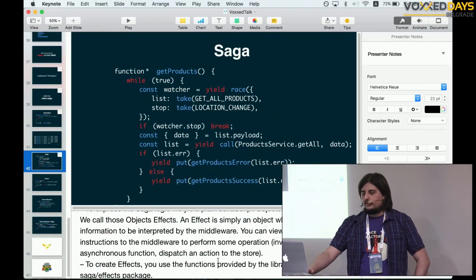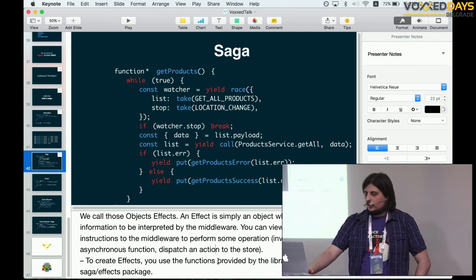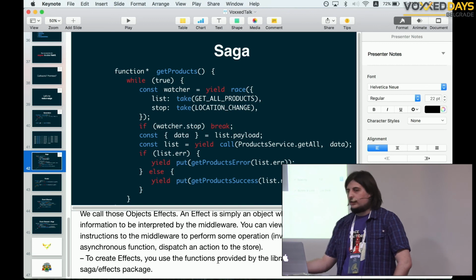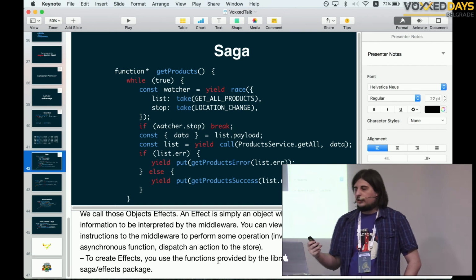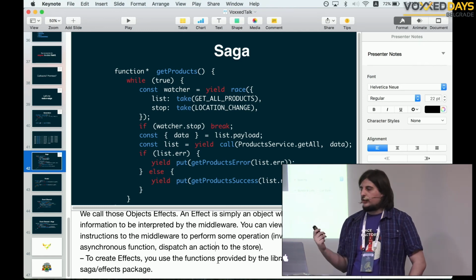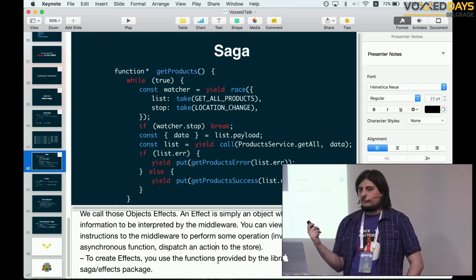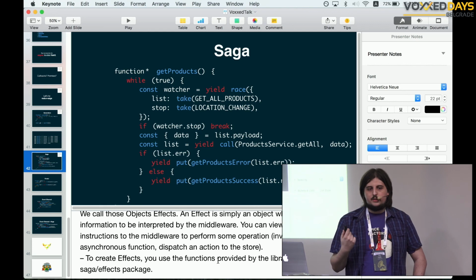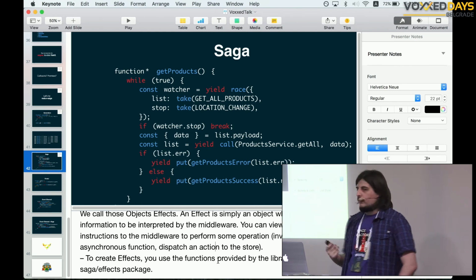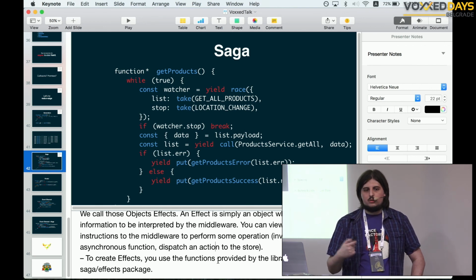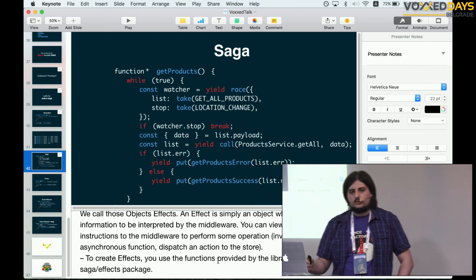And they're basically this middleware that lies between the reducers and the store. And what they can do is they can call on other providers. For example, product service here is some HTTP abstraction built exclusively for products. But it doesn't just have to be HTTP stuff. You can do stuff with web workers, do some async stuff with the web cache or local storage and stuff. So yeah, just about anything really.